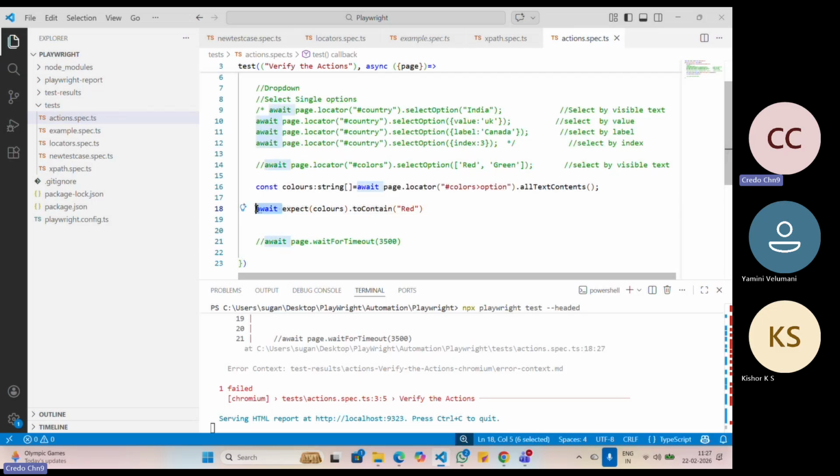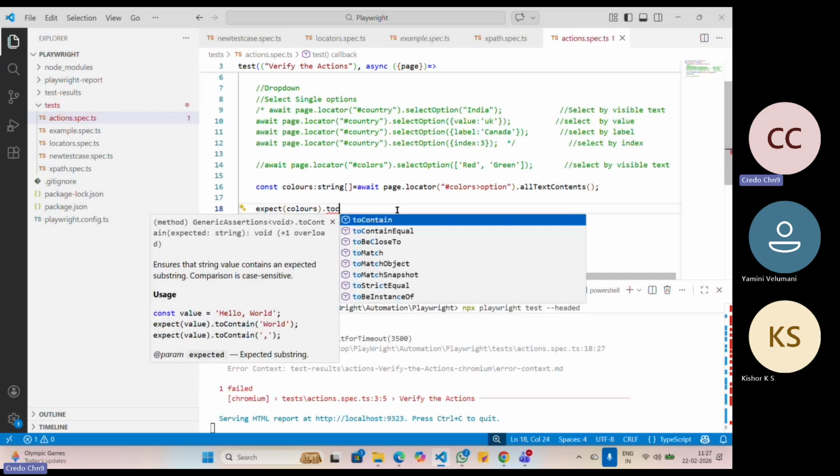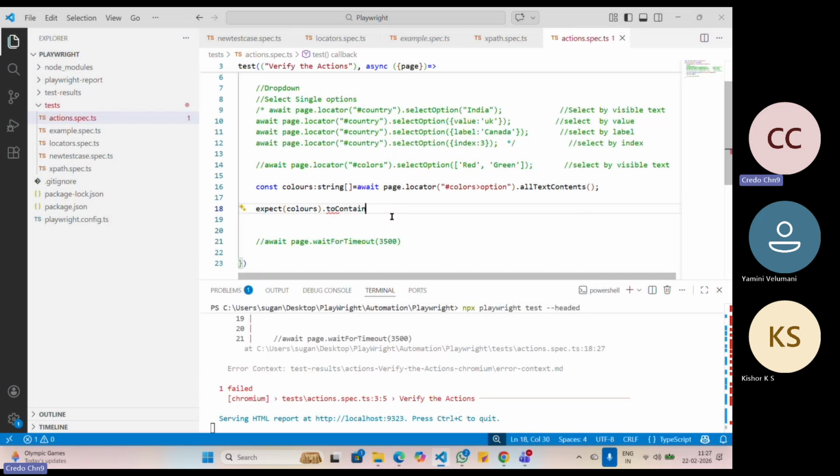Okay, fine. Actually this is one array and this is one value. It's just checking toContain. Yes, it's checking toContain, correct.